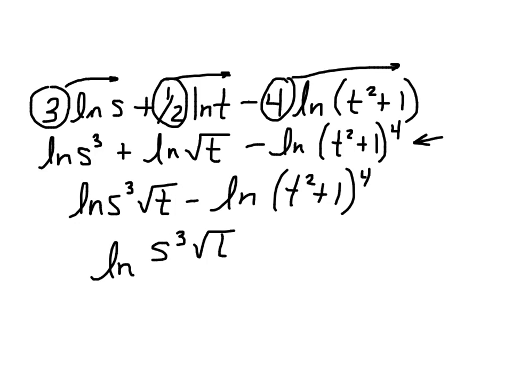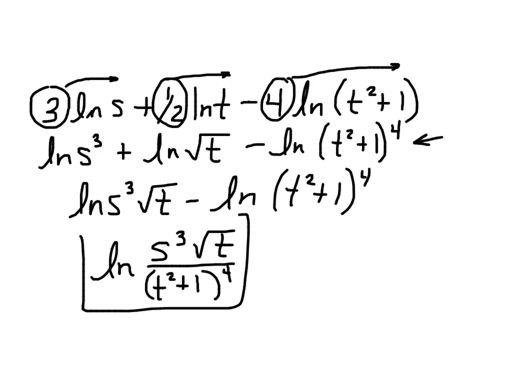S to the third square root of t, and then all this stuff goes in the bottom because it was, in fact, subtracting. Okay, so what I did is I took it from this expanded thing, very long, down into a short little nice itty bitty sentence. So that's what they're asking you to do when it talks about expansion or condensing. This would be an example again of condensing because you're getting it down to one logarithm rather than having two, or natural logarithm in this case.